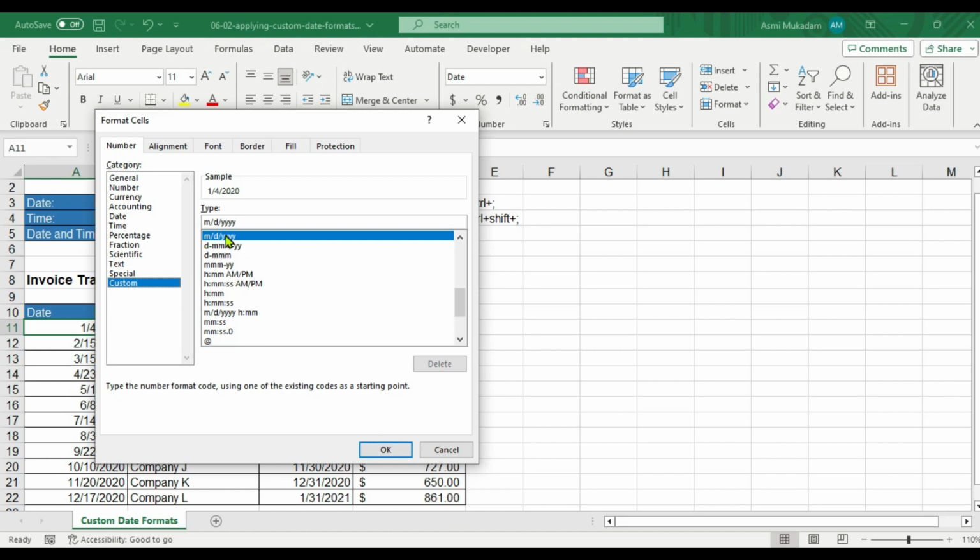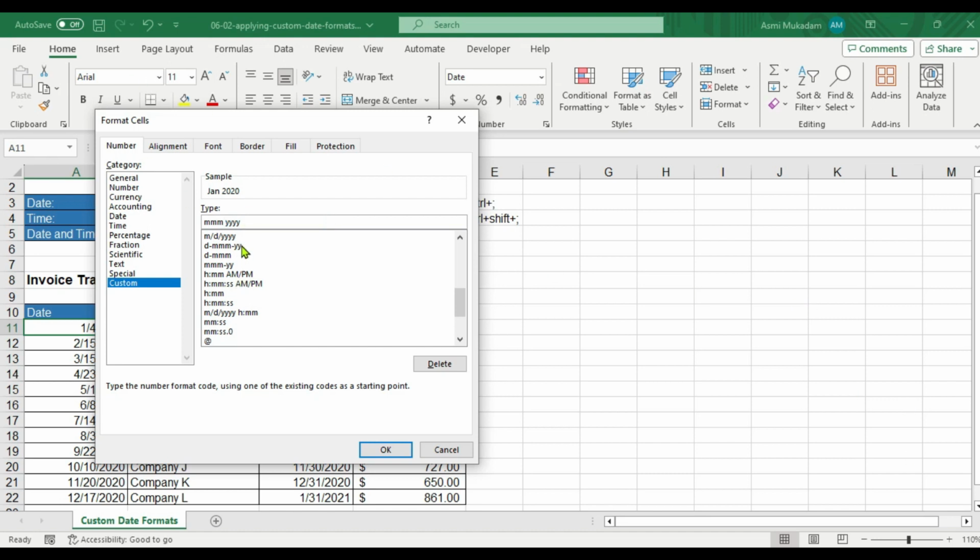Now suppose I want something like Jan 2020. I want it as Jan 2020. So I have to type here mmm slash yyyy. Actually, I don't want the slash here. Here you can see Jan 2020 is there.